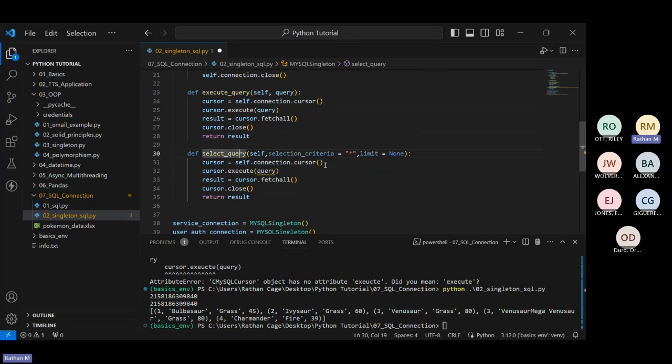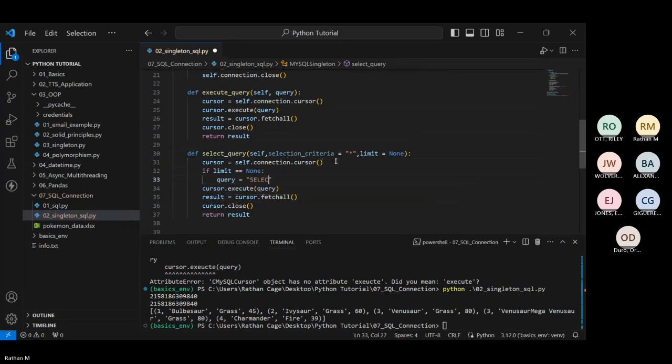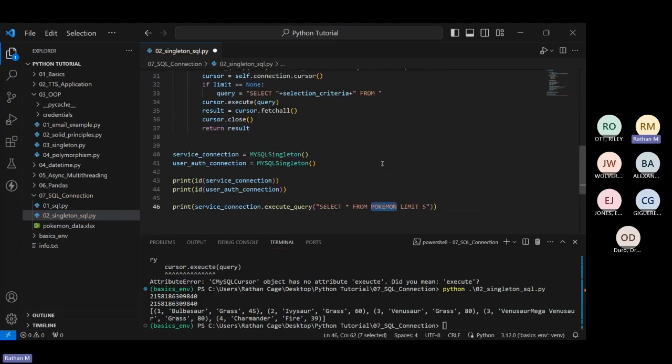One thing that you can see here is, in our particular scenario, if let's say limit is none, our query should not have that limit thing at all. So we're going to write if limit is none, I'm just going to write query equals select plus whatever selection criteria is there plus from, and again our table name we're specifying here.